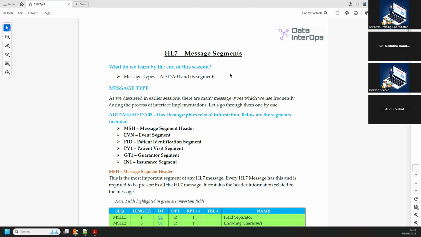Apparently, that's not what we do. We'll send it over TCP/IP in most cases, or SFTP. If it is SFTP, we are going to send the file with an extension. If the receiver wants the extension to be .hl7, then we can send it as .hl7, or you can store it as .txt as well. There is no specific restriction on what extension you are using.